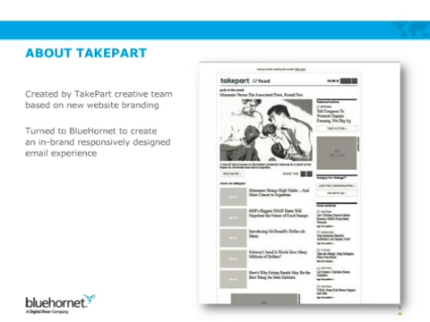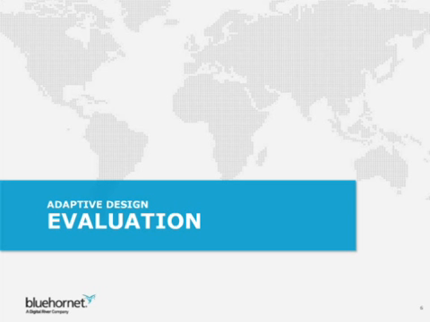After a lot of back and forth with design, and with Blue Hornet's help, we figured out what made sense from a technical standpoint, because our early designs didn't necessarily translate into something that could be coded. That was really helpful. Once that was good, we handed it off to Blue Hornet for coding. Then we finally launched our new portfolio of responsive templates in early November, which coincided with the site launch, and it's been successful ever since. With that, I'm going to hand it over to John to talk about the process in a little more detail.